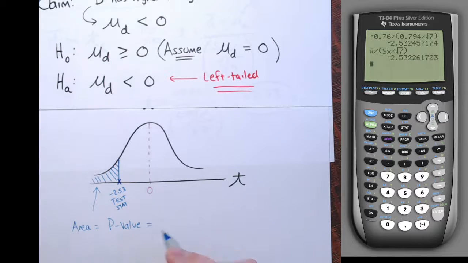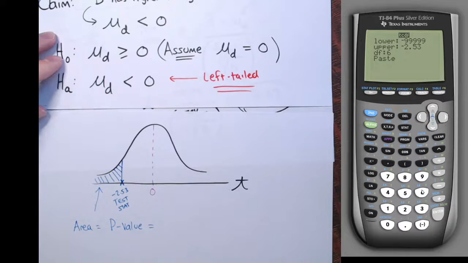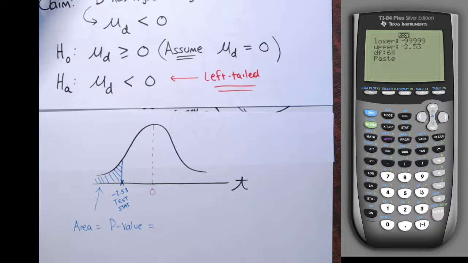All right, so I can do this with my calculator. This is the area under a t distribution. Second distributions, go to that tcdf and find the area of this region. Now there is no lower area, so I'll just put in some big negative number, say negative 99999. The upper value in this region is the test statistic, negative 2.53. The degrees of freedom was 6. Right, this is 6 degrees of freedom. I think I said that. Yeah, right there, 6 degrees of freedom.